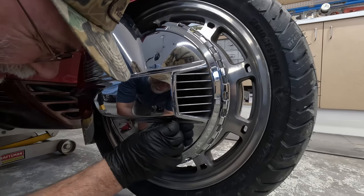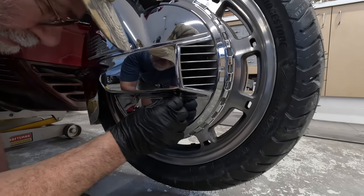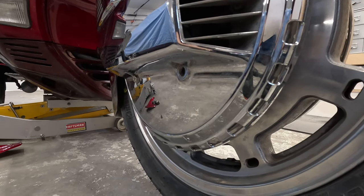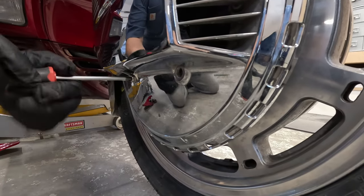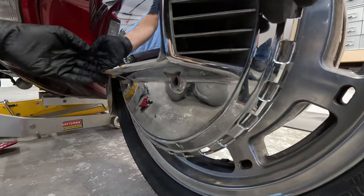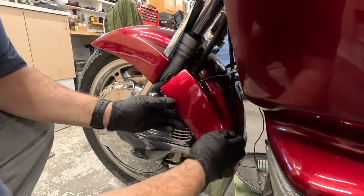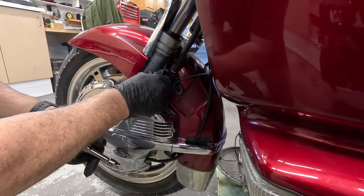So then the next step is to remove the two bolts at the bottom of the ring of fire, and these are both 8mm. And then last video, we didn't have the screw, and so we used one we found, and it actually is a Phillips head. All right, and then the same on the left side, removing the cover and the screws of the ring of fire. All 8mm.